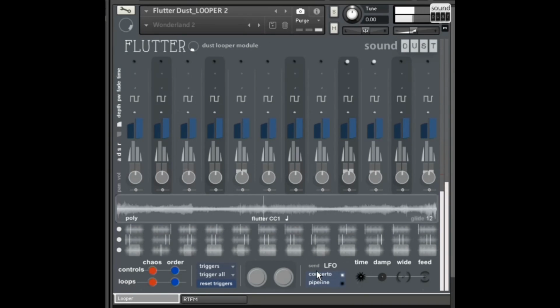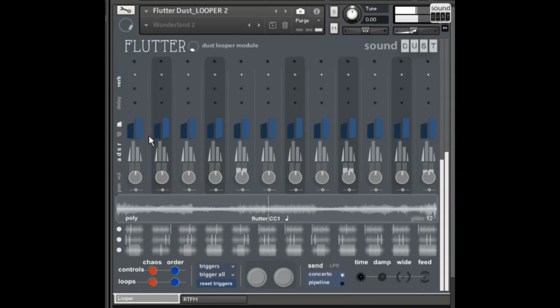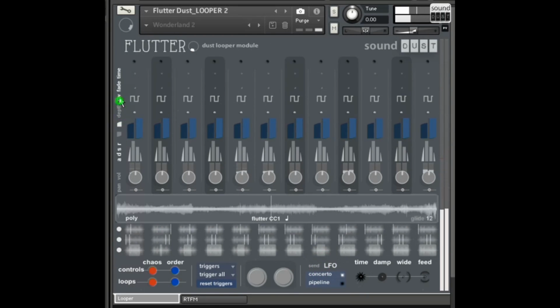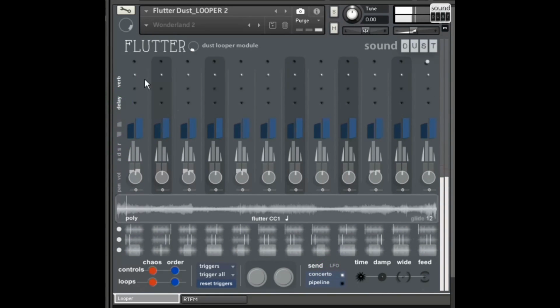So you're never quite sure what you're going to get. Chaos also applies to, I'll show you something else in a minute, I'm going to turn those off. It also applies to reverb and delay settings as well, if I go to controls. So per note, you can have different amounts of reverb and delay, which is quite nifty, I think.